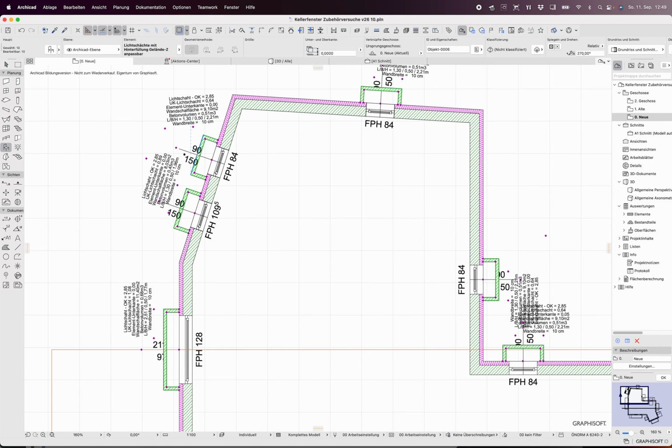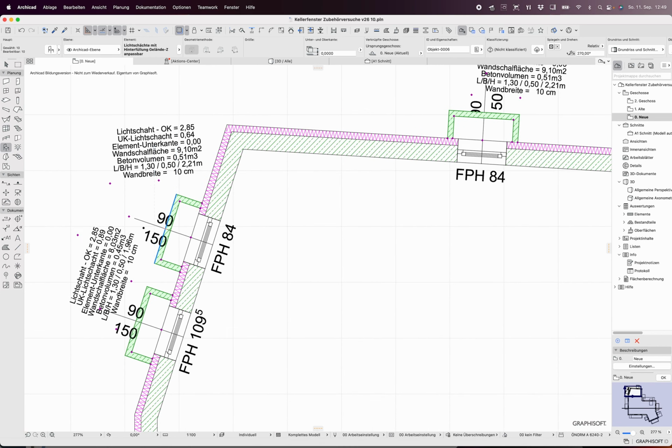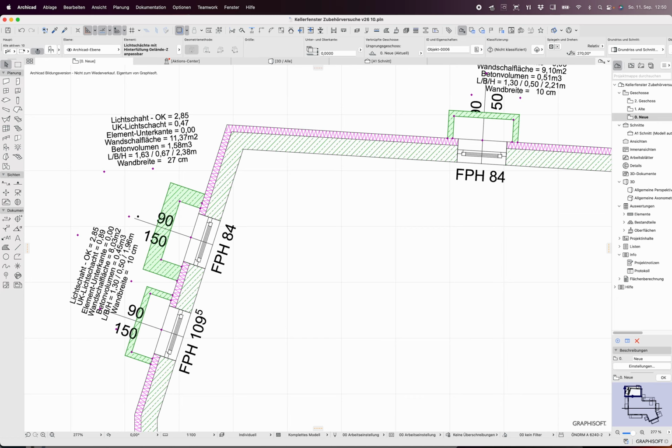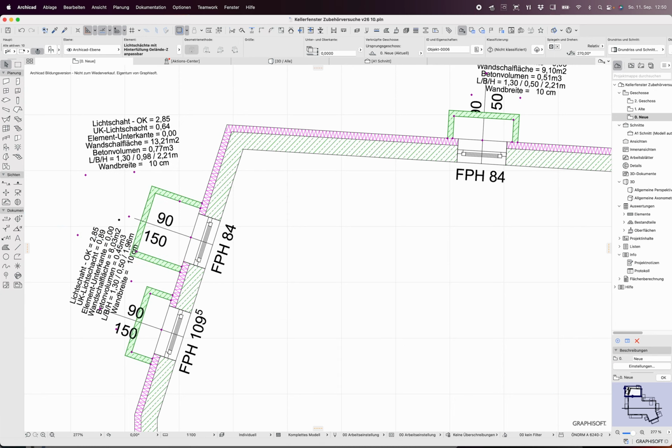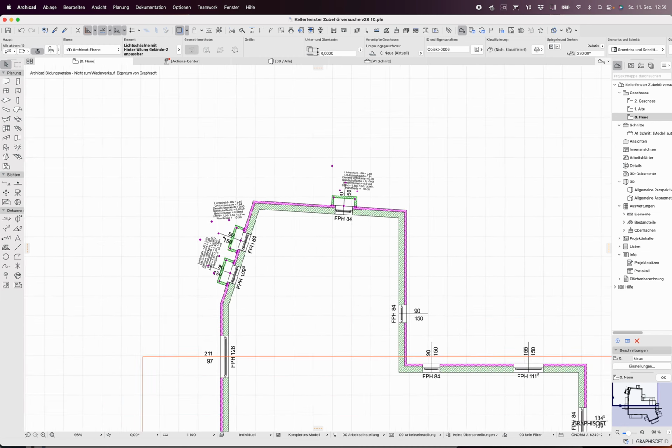So let's go nearer and just remember this concrete volume, Betonvolumen, 0.51 cubic meters. If I change something like this, or the other way, just for this, it's calculated new. You see, it always shows the right. And you can turn it off and on.